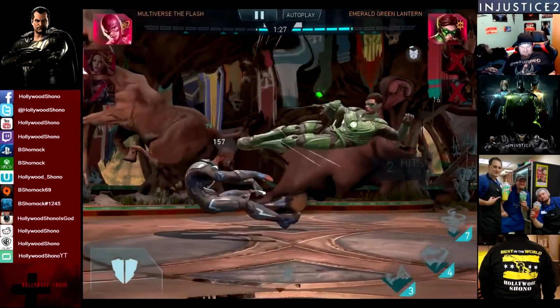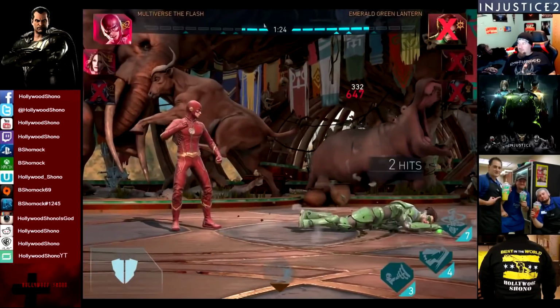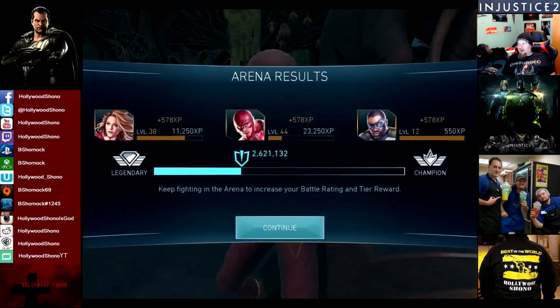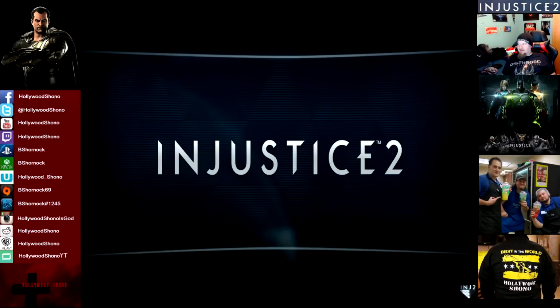Wow, that didn't even knock him out. That's bad. Level 12 Black Lightning super move, by the way, guys. Nice that they took the Mortal Kombat logo out of it to try to make it actually look original. Black Lightning gains a level, almost to 14.